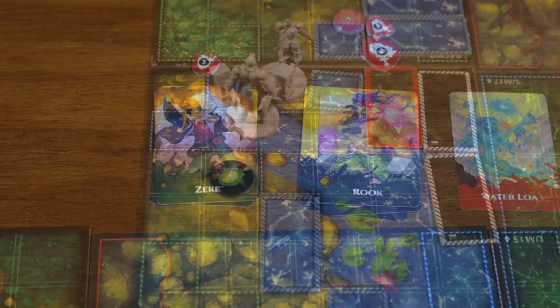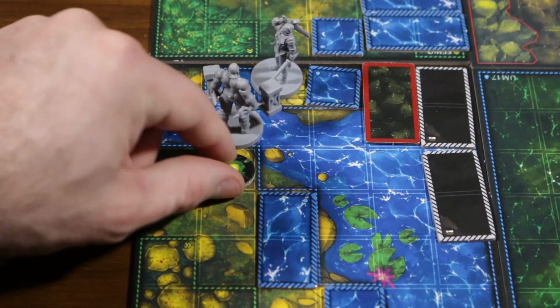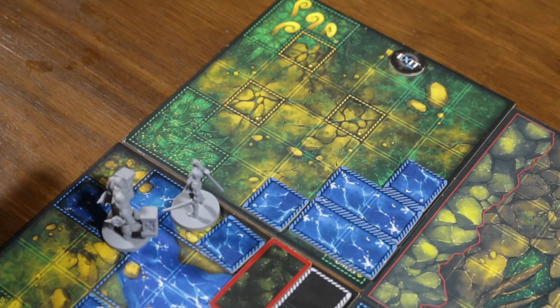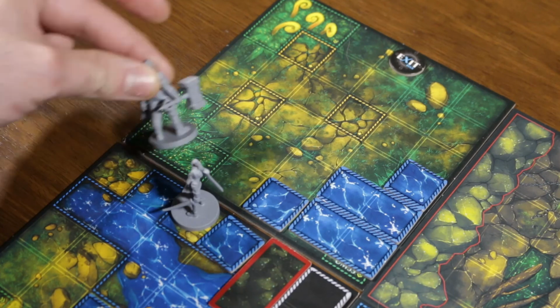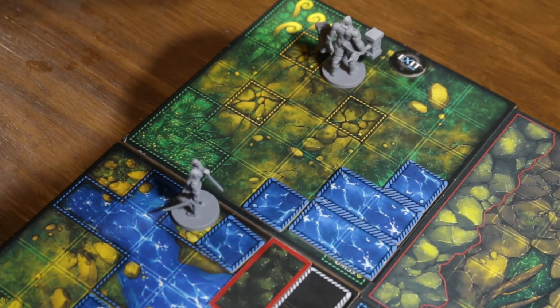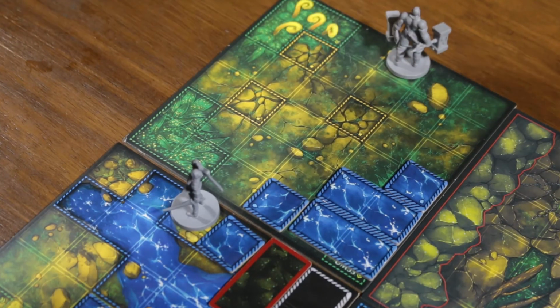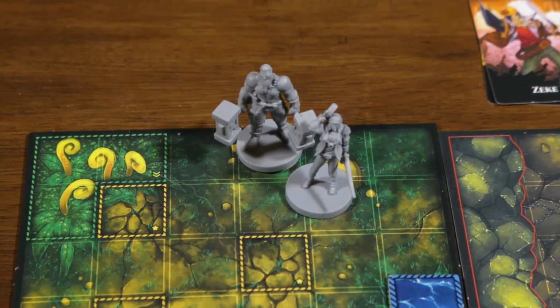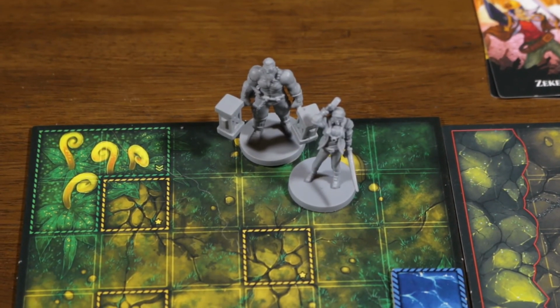3 stamina. We'll spend 1 to pick up Willem's lost gem, and then let's get the hell out of here. We spend 1 point of stamina to move, 7 points of movement. We're going to go 1, 2, 3, 4, 5, 6, 7. Guys and gals, we have 1 more point of stamina to use for the sprint. We end our turn on the exit. Guys and gals, that is it.